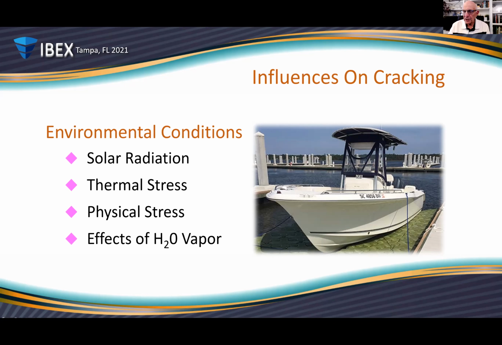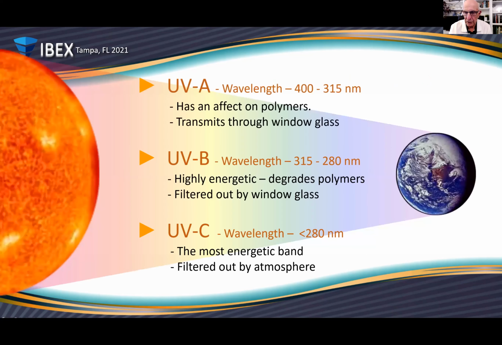So in 40 feet, there was about that 1 inch of movement, the coefficient of thermal expansion. That's causing stress. And even minor temperature changes, 10 or 15 degrees, there's a small amount of movement that's going on. So you could take a boat and cover it up and put it in an enclosed shed, and there is still stress on the gel coat, as long as there's temperature change. Physical stress, obviously, whatever mechanical stress is working on it. And then when you get cracks, the effect of water vapor. If you have cracks and it freezes in the northern climates, that becomes somewhat of an issue.